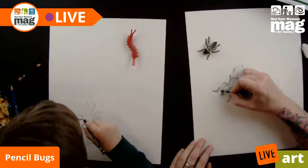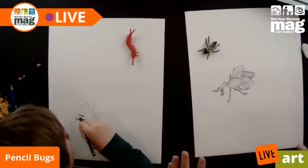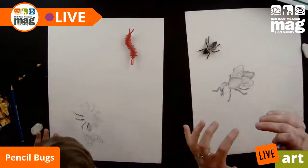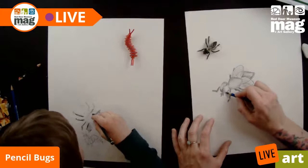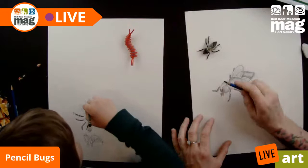Okay, so I'm just shading a little bit with the eye. So I have that darker on the outskirts, on the outer parts of it, and then lighter as it comes to the middle. And a lot of it has to do with how hard I'm pressing on this pencil. The legs are, one side is lighter and one side darker. Yeah, you got it. Legs.